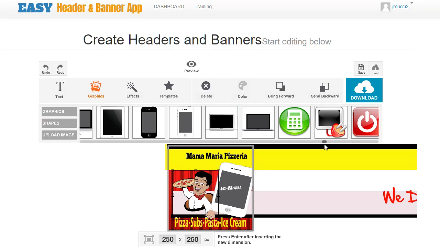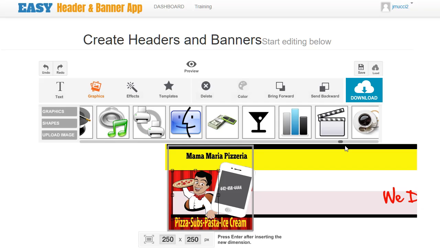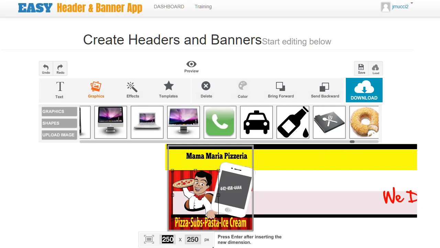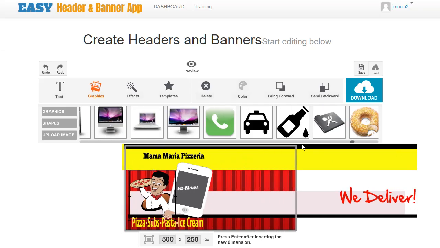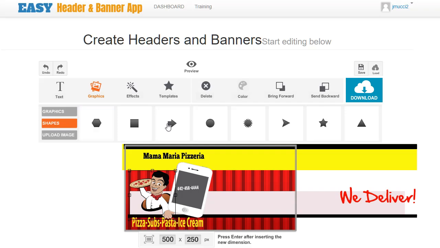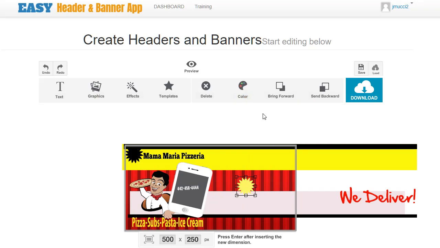In addition to all these built-in graphics, I'm going to make this a little bigger so we can work with it a little bit. You also have the ability to add in custom shapes. Now, the cool thing with these custom shapes is they're also colorized. So you can change the color to anything you want. And for example, you could put two of the same shape in and all of a sudden you've got a shadow, right? And of course, like all the other elements, you can expand, contract, flip, rotate. Again, anything you might need.